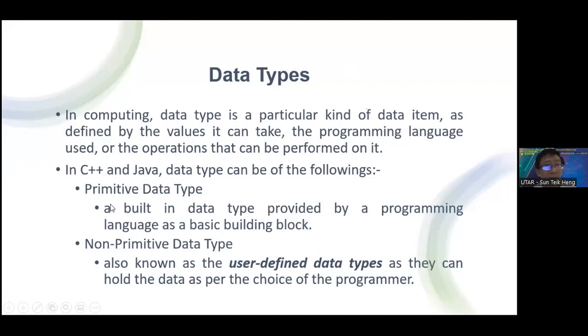Right. So okay, you can also categorize data types into two categories. One is the primitive data type. Primitive data types are the built-in data types already defined by the programming language. Like for example, int is a primitive data type, right? But sometimes you can also have a non-primitive data type, that is, you can define the data type yourself. That means it's a more complex or user-defined data type. Okay.